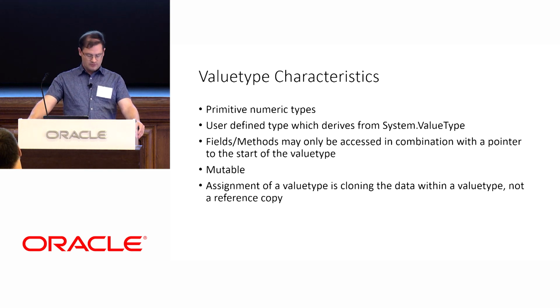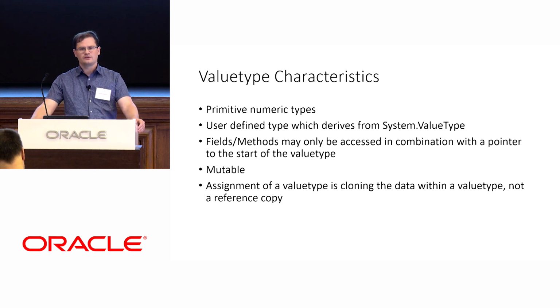So what are value types from the point of view of the runtime? All of our primitive types are value types. They derive from System.ValueType, which derives directly from System.Object. It's a very bifurcated system. You cannot derive from a value type itself. It's a single node in the inheritance hierarchy. You have your value type that derives from System.ValueType that derives from System.Object.